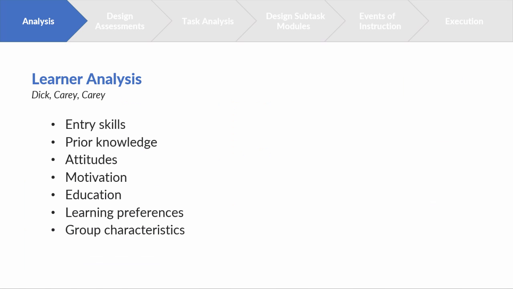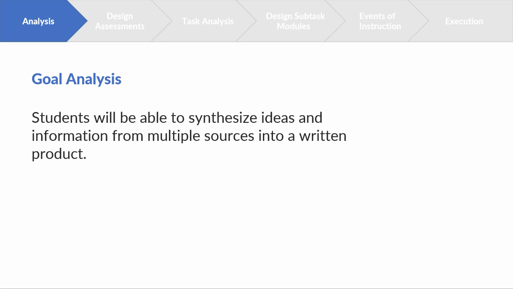So I'm going to walk you through the process of how I used my model to develop my unit. I started off with the analysis and did a learner analysis using the model from Dick, Carey, and Carey. I learned some important things about my students that helped guide my design. For instance, they had already covered APA citation, so I didn't need to spend a lot of time teaching them how to do that. They were hard workers and fairly independent. They actually preferred independent work to working in groups or doing large group discussions.